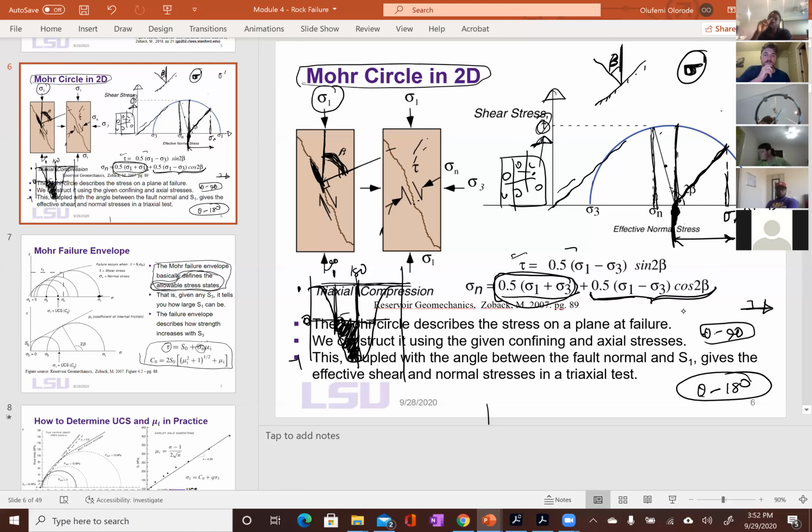But you won't always have 60 degrees in all rocks you get, because the faulting regime you see today may not be the faulting regime when that crack was created. That's the main reason why you see angles other than 60 degrees. I think that's the main message there. But if you have an intact rock and you create normal faulting regimes, it will be 60 degrees. Good question. Any other question on this?